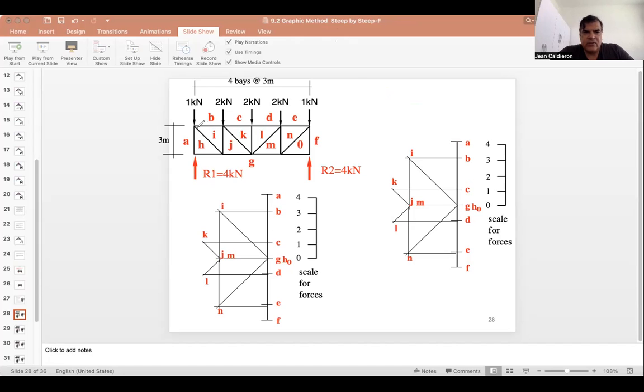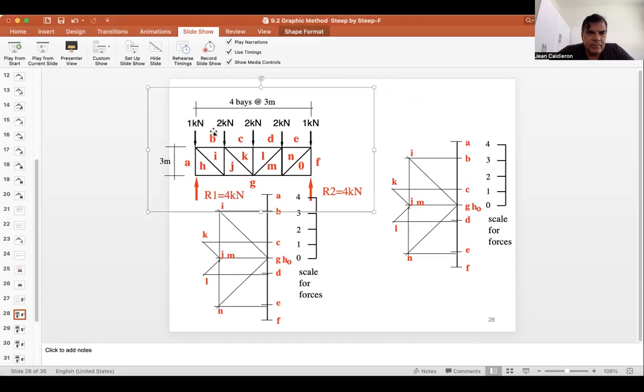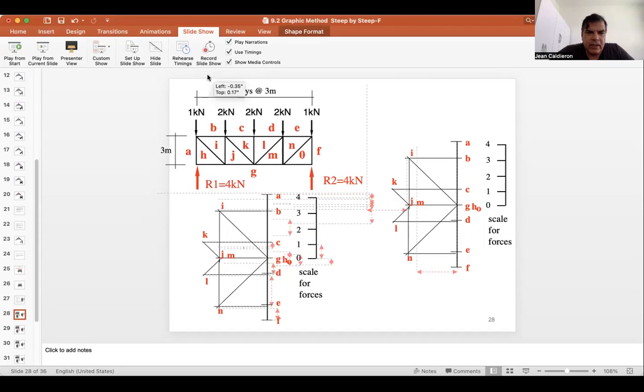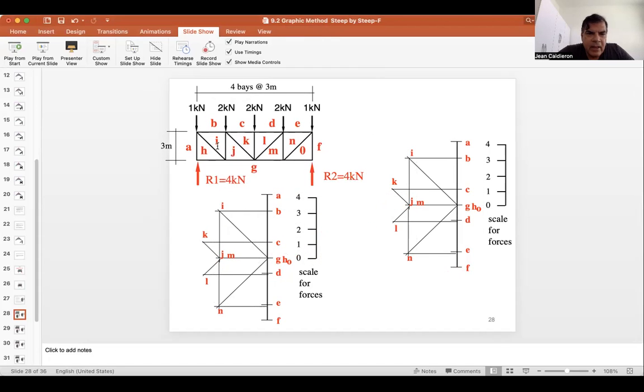And like this, I continue. For example, I have HI. HI is this particular line. Let me take it. Sorry, this one I cannot copy. I copy this line, move it, and this line starting at H, well, I know that H is over there, and I extend it. And in some place of that line, we will have I.